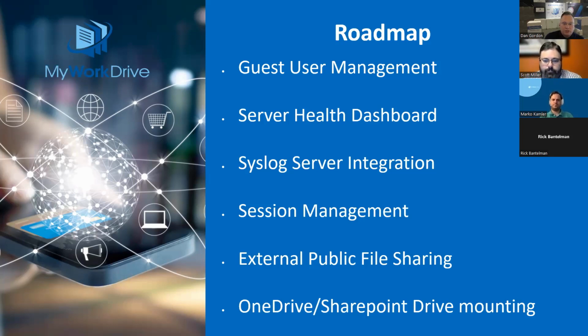External public file sharing is something that we're going to be looking at in 6.4. For those customers using single sign-on, it looks like that's how we're going to be implementing that, to be able to use that person's rights, so they can say, I want to share this one file for this period of time with this anonymous link or to this particular email. They'll be able to do that.